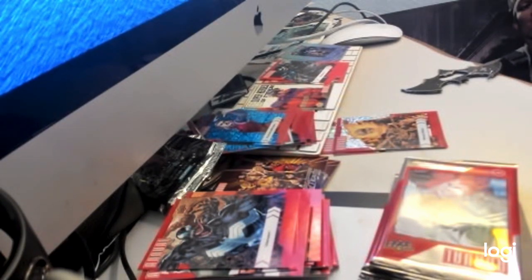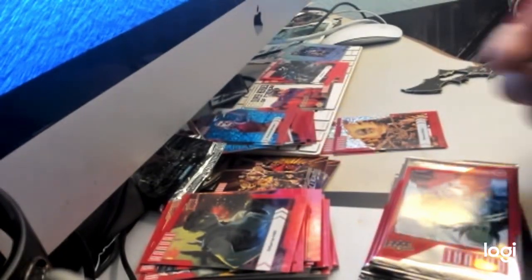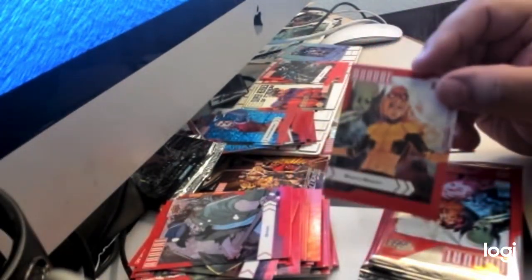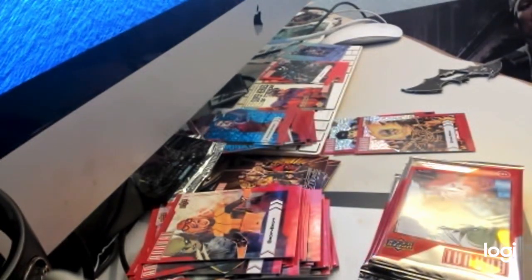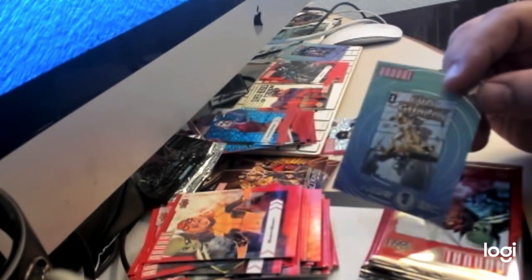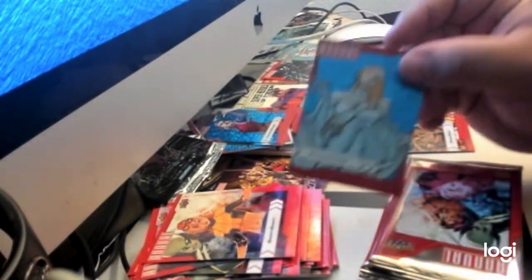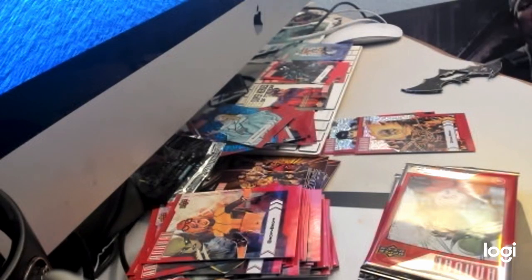Looks like the back one got dinged on Maria Hill. I think I dinged it. Boy, that's unfortunate. I don't have that base card too. And then we have Stick. We have Boom Boom, who was Cannonball's ex-girlfriend. Number 1 spot, Gold Goblin. It's not a very good selling book at that. Let's see. We got the blue sparkle of Emma Frost. All right, on to the next.